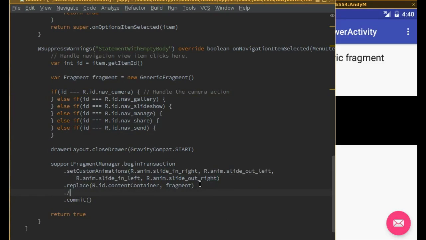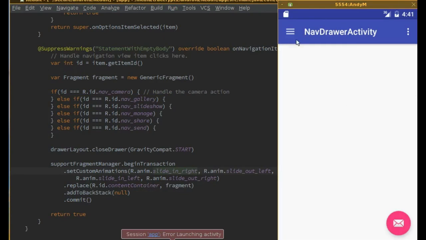And just to see this all in action, I'm also going to add each fragment to the backstack so that you can reverse through all of these fragments as well. Of course, this is just for demo. In the real application, we don't want the top level items to add to the back stack.